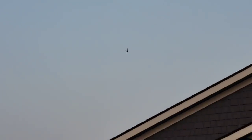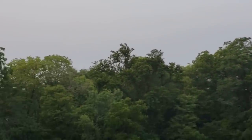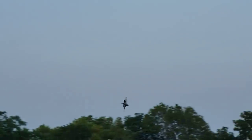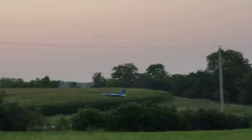Guys, loving it. 1300 milliamp 3S, really light plane. Check this out. Not the most powerful thing we've ever flown, but I'll tell you what, it looks really good in the sky. Pretty easy to fly too. AS3X working great. Could use a little extra juice, I must admit. Okay, gonna flatten out here. We'll see what it does when we turn on SAFE after a few mistakes, aye? Let's roll first. Roll, jank it up, see how it stalls. Oh yeah, we're good. Out of the throttle.